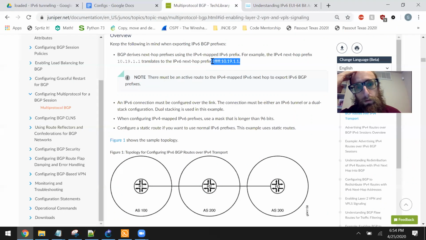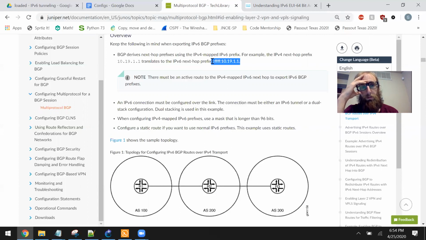Note, there must be an active route to the IPv4-mapped IPv6 next hop to export IPv6 BGP prefixes. An IPv6 connection must be configured over the link. The connection must be either an IPv6 tunnel or a dual stack configuration. Dual stacking is used in this example.